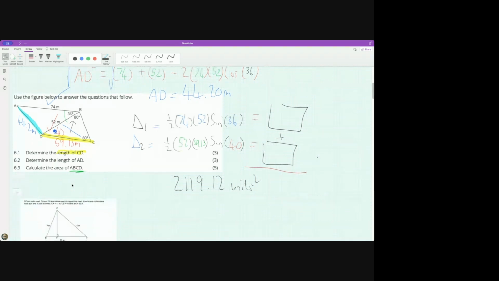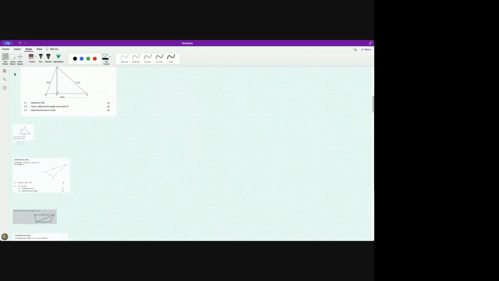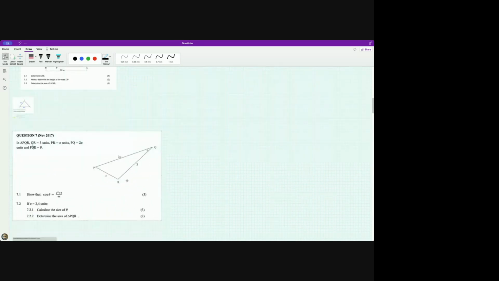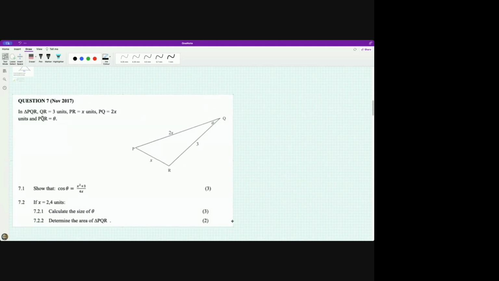Okay, let's just do a couple more questions. And I'm going to make this a little bit harder now, but I'm going to go through it with you. So if we look at this question, this is a past exam question, just like the other ones I've shown you today, but it has a bit more of what I call fluff. This looks scary just because it's a whole bunch of detail, but all it's really referring to is here, where they're saying this is a side, it's 2x. This is a side, it's x. This is a side, it's 3. This is a side, it's theta.